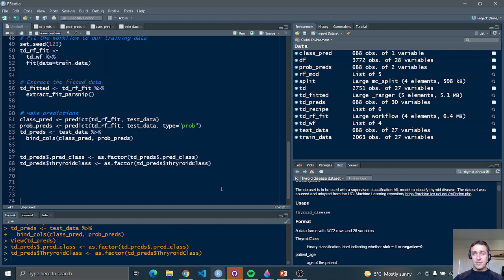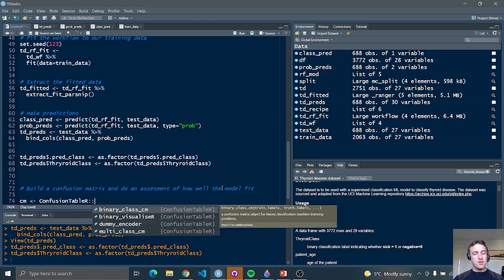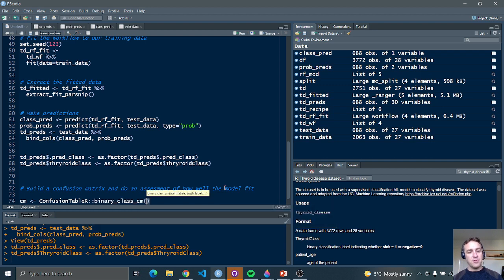So what we're going to do now is build a confusion matrix and do some assessment. So CM, and I'm using the confusion tabler package, which is an extension of Caret's package, because it allows you not only to expose confusion matrices, but also to write those records out into an Excel file, a database file, whatever file type you like.